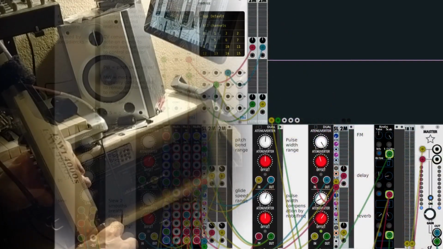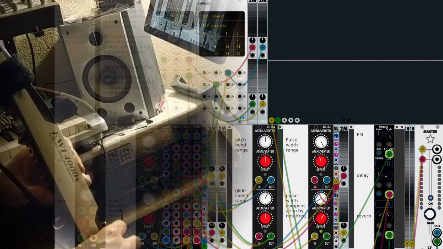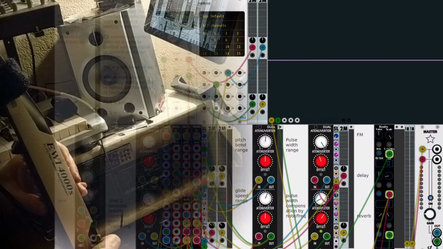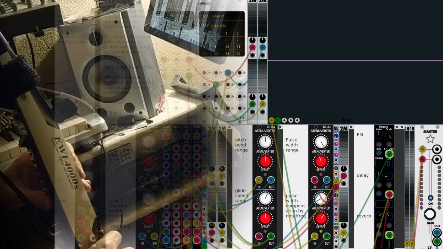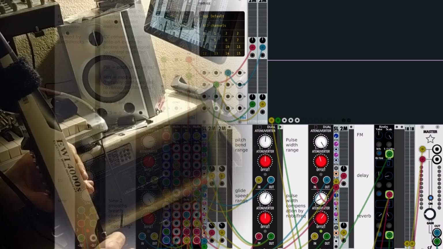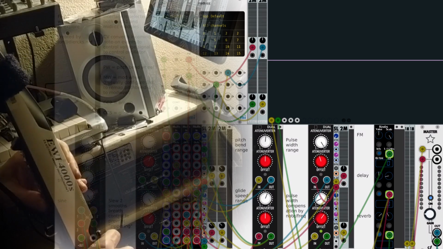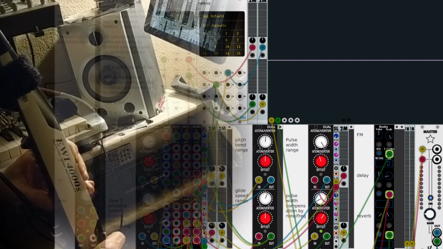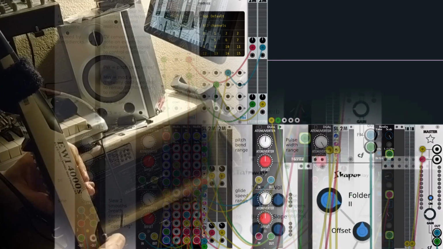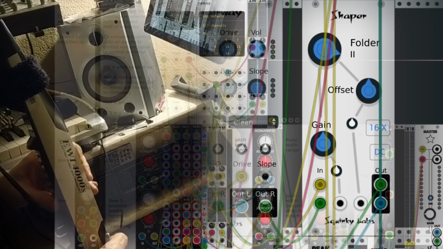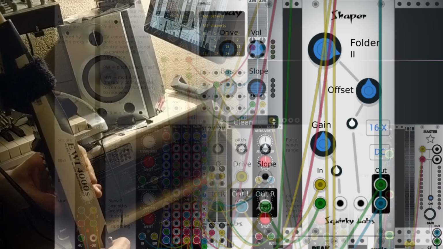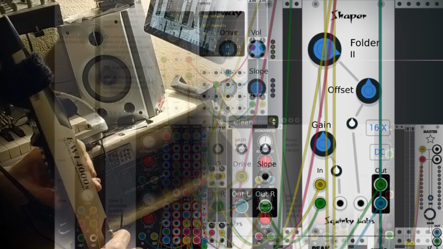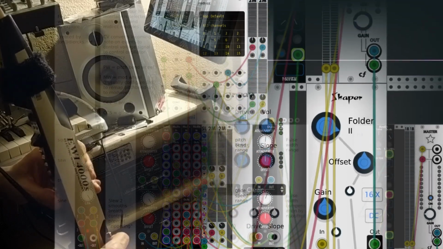So in addition to the square wave and the sine wave that I have layered together, to get a little extra color into the tone being generated by those waves, I've got them routed through a wave shaper module. And it does what's known as wave folding to put some extra little wrinkles in the wave. And you can see that in the scope.